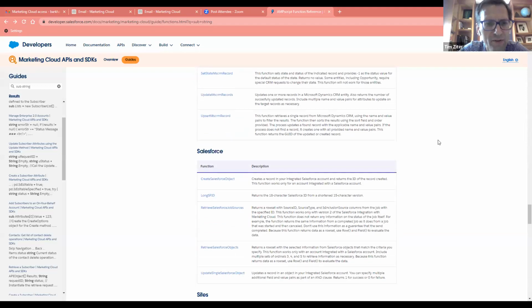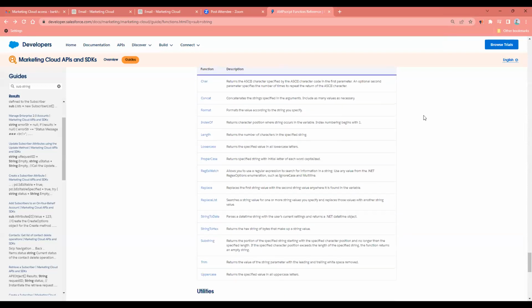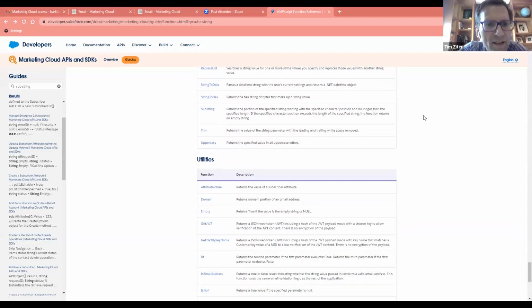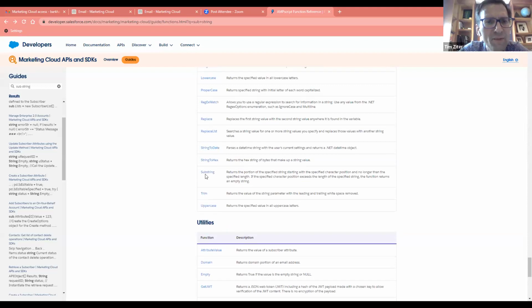We're getting close. String, here we go. And there's substring. If you scroll up just a little bit, see it says substring right there. Let's click into there.